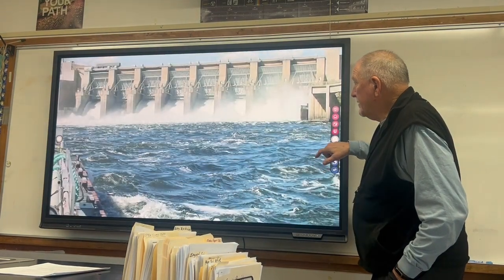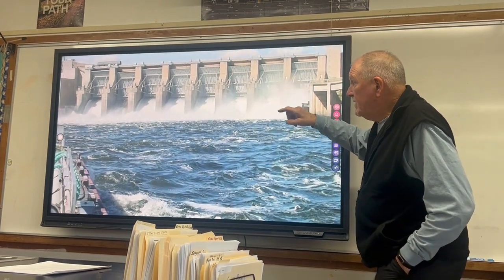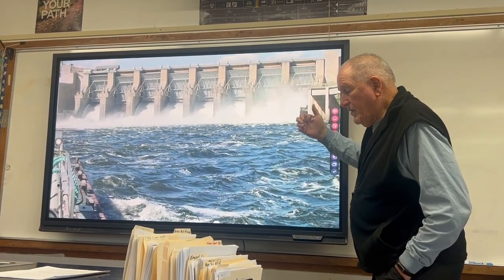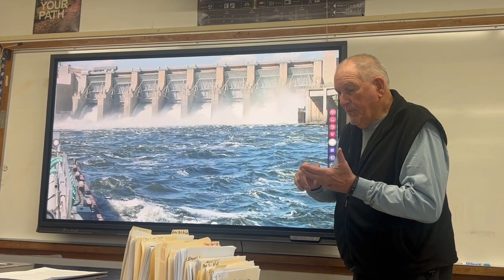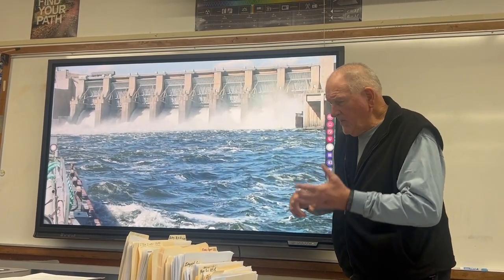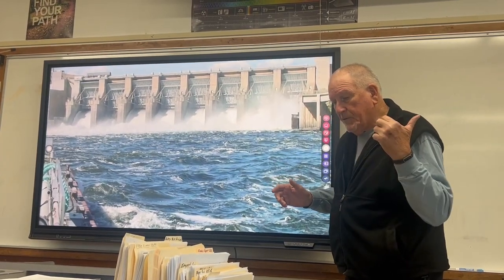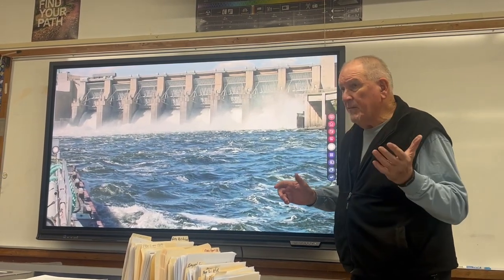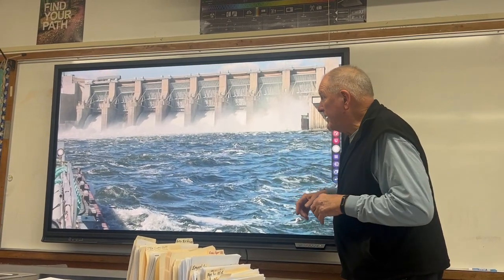You got a better figure, don't you? Okay. Now these are the spillways. I'm going to show you a little bit more about this. When these fish come down the river, and by the way, all the fish that are released from the hatcheries, the mitigation, acclimation ponds, come out of the rocks, whatever. By the time they get to the Lower Granite dam, 50% of them don't make it. There's all kinds of things that happen to them. It's only 50% of them don't make it.